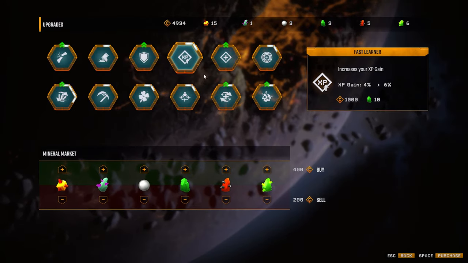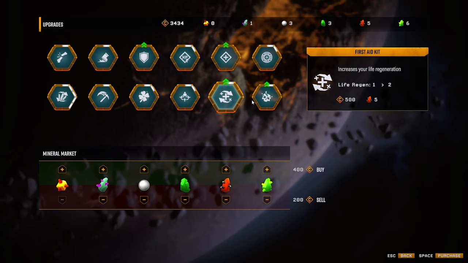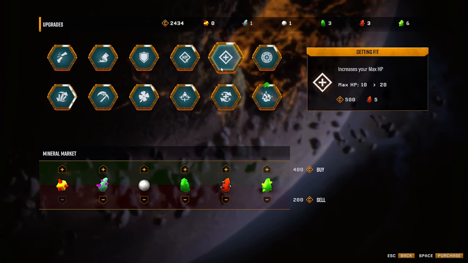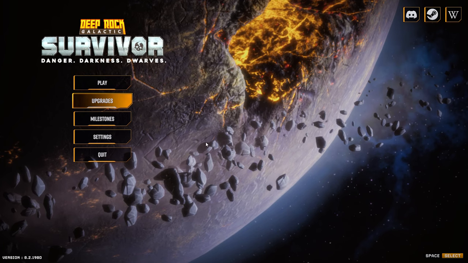I want the reload speed, actually. Yeah, and what else? Let's get some armor. And some HP. And some... what's that? Critical damage. Nice. Right, guys, I think that's gonna be it for today's episode.